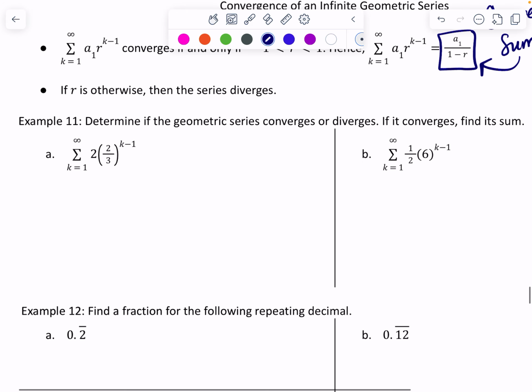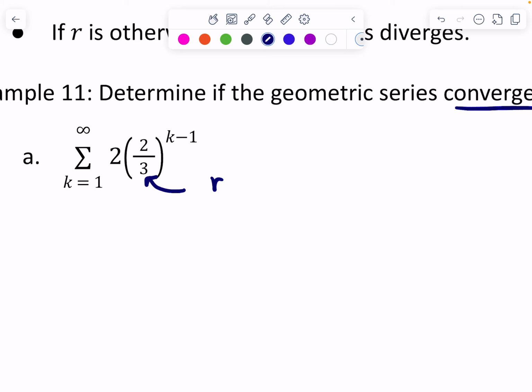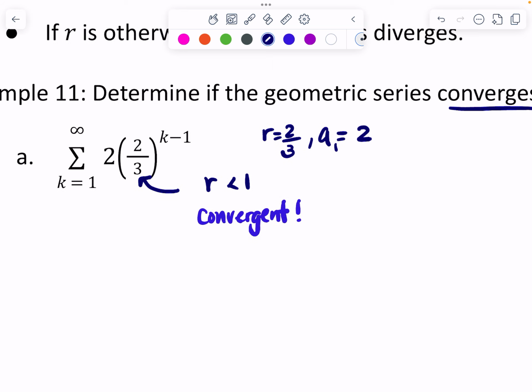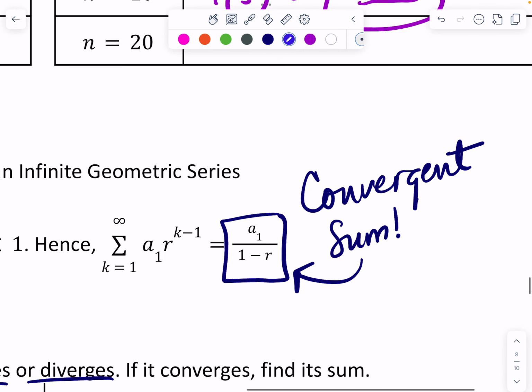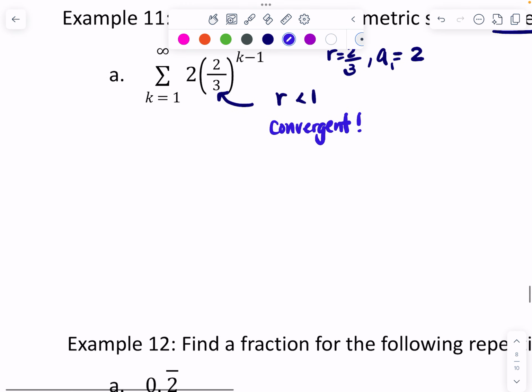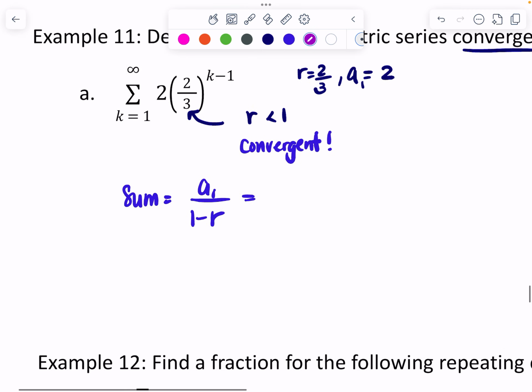So here's an example. They're saying, first determine what kind of series this is. Look at that. Because the r value is less than 1, which means the numbers are progressively getting smaller, this is a convergent series. Do I know r? Like I said, yes, I do know r. r is 2/3. Do I know a, which is the first term? So for the first term, you plug in 1 here, and you calculate the first term to be equal to 2. Now that I know it's a convergent series, I should be able to find the number the sum is approaching using this formula. The sum is equal to the first term over 1 minus r. The first term is 2.